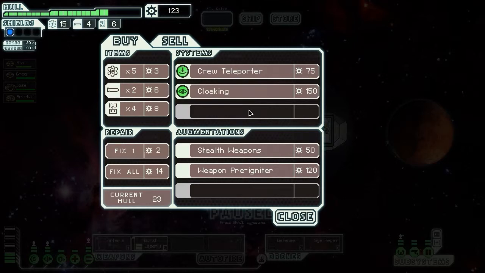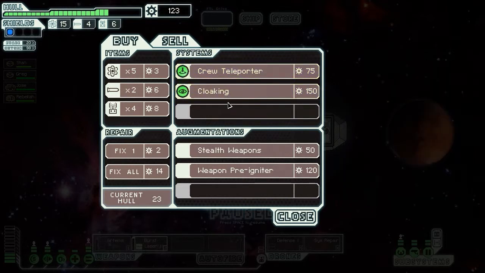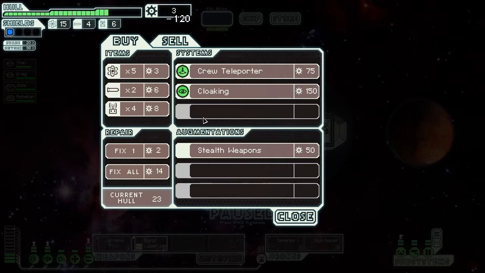I can't buy extra missiles then, but I can live with that, I think. Oh, sweet, sweet. If some Mantis ship is there, I can disable their teleporter and keep them from entering my ship. This is great. I didn't know these existed, but these are pretty nice. And I have enough scrap for that, so I will take this, I think. Yes, yes I will.